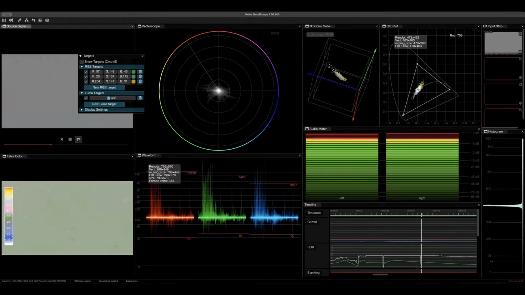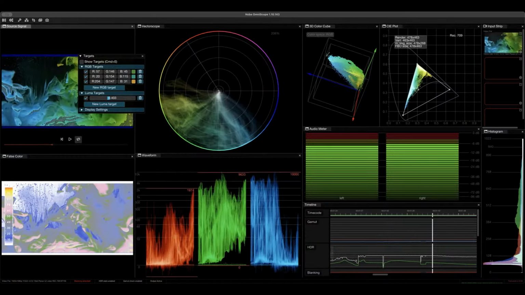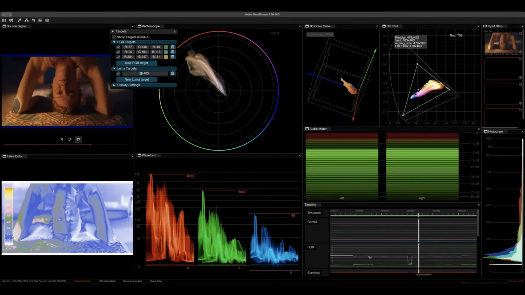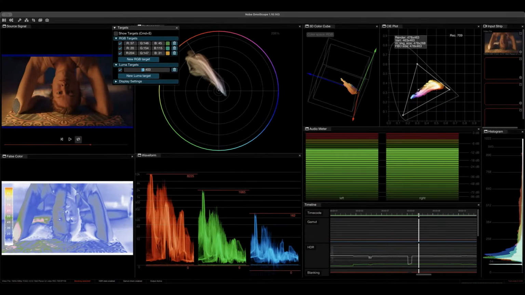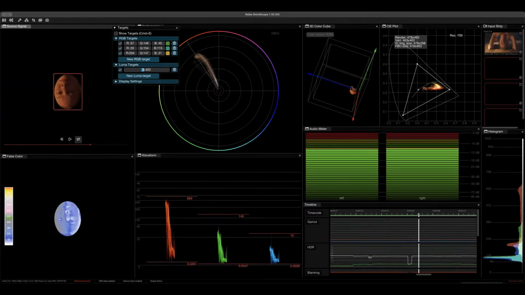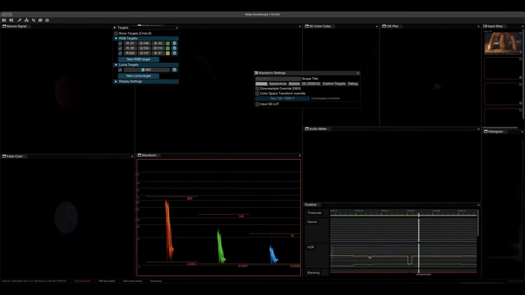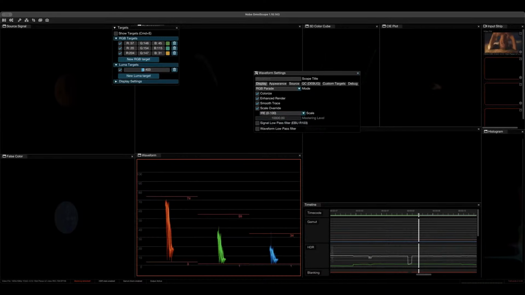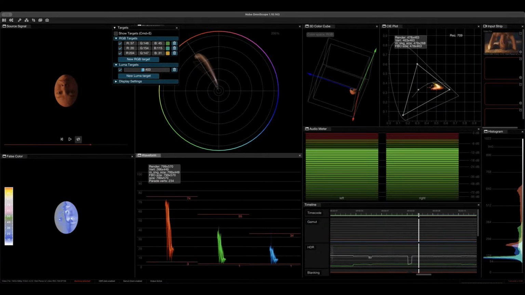Well, for specific colors, it would probably be best to use RGB parade, and then look at the red levels. So if, for example, let me try to find something in the source. Okay, so you might be interested if there's too much red in the face here. So in OmniScope, you can make a selection here. And then you can see that the reds go in this range. Okay, it's in PQ, but maybe let's change it to IRE. So then you can see that the levels of the red channel go from 3 to 74.